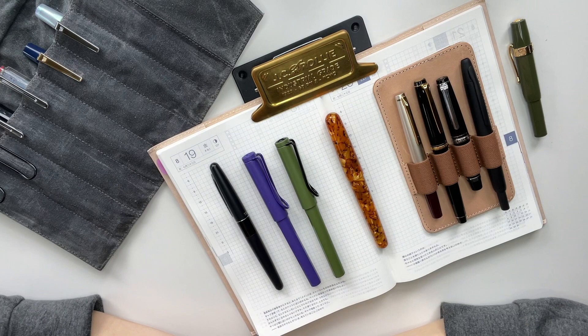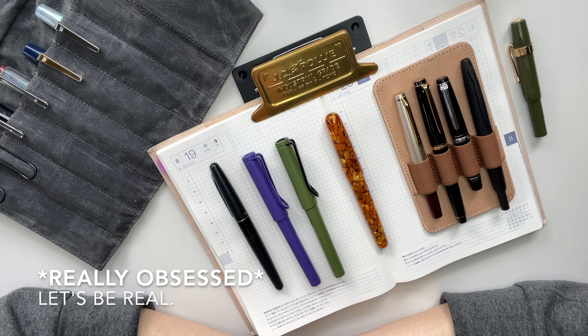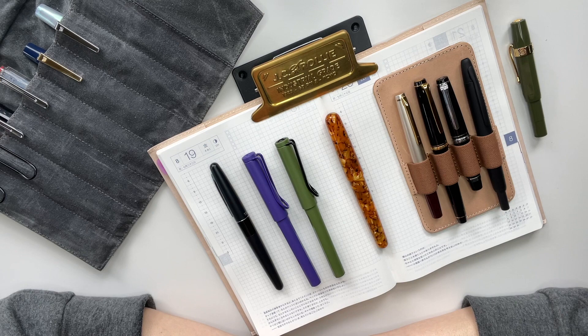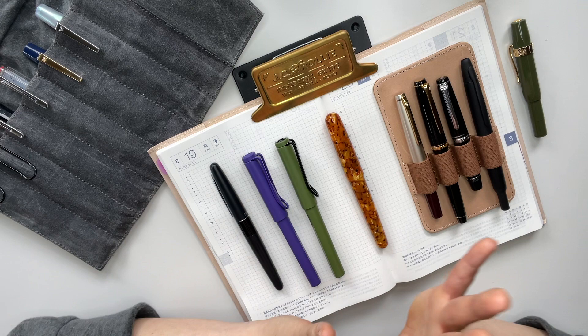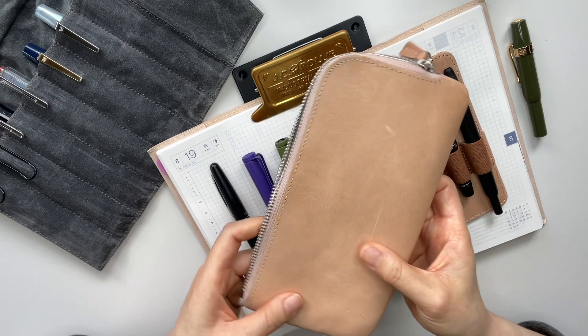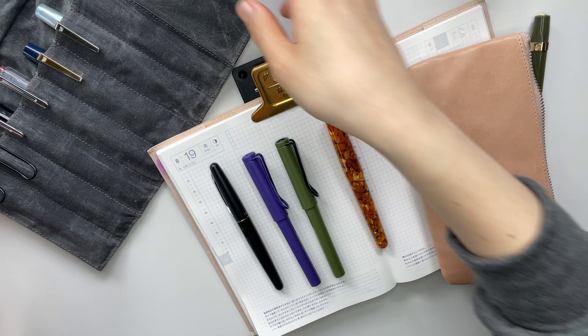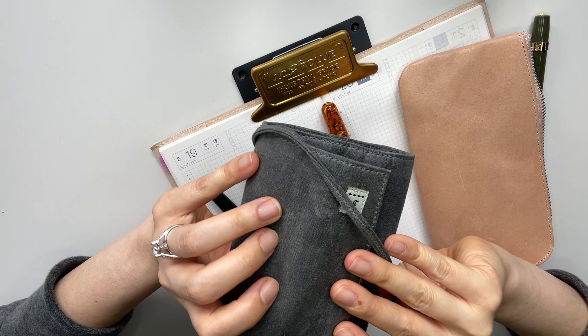Hi everyone, Leanne here. I wanted to introduce you to my fountain pen collection. I've only been obsessed with fountain pens for about a month now and I'll probably explain more later as to how I got into it. Today I just wanted to show you my quickly growing fountain pen collection. I have some here in this little carrier that came in this Galen leather pouch, which I just got recently in the natural leather. I also have some of my pens housed in this Franklin Kristoff pen roll — it's got this waxed canvas feel to it, really nice and sturdy.